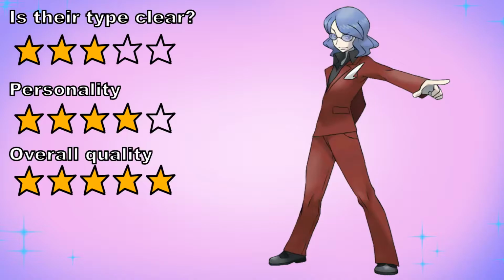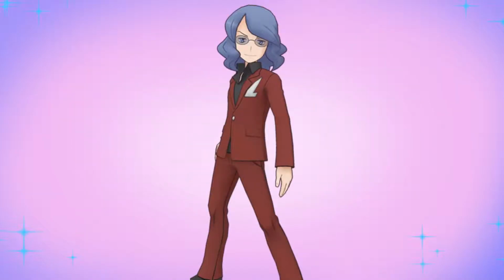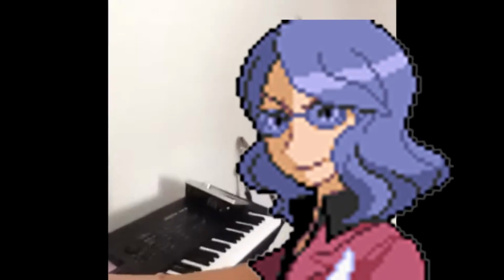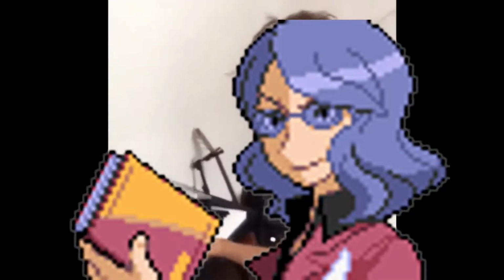Lucian. Lucian is so cool. He plays with the psychic aesthetic that his predecessors established, but updated it in a modern way, like how I wish Volkner had. He reads so similar to Sabrina and Will that of course you immediately know he's gonna use psychic Pokemon, even though he's one of the few who can't actually do any psychic magic stuff himself, he just likes to read. Is there anything better than pussy? Yes, a really good book.